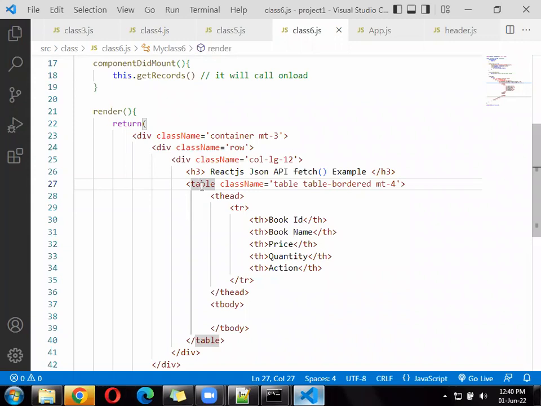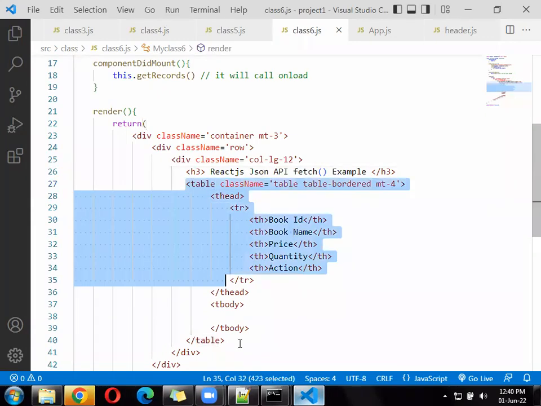Let's spend some time. Check now. I hope you have written till here. This table is ready. So I hope the table is created for all. Let's come up.